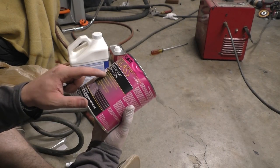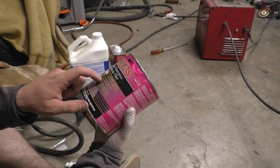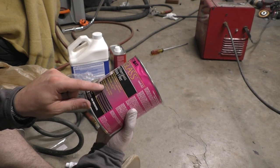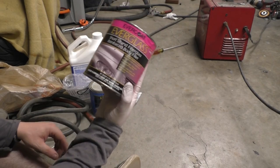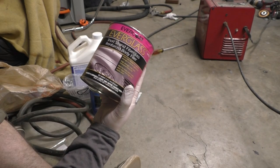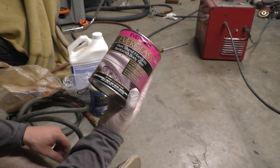So it says, now with Kevlar for superior strength in thinner applications, high strength, high build, waterproof body filler, ideal for body seams, welds, door edges, and high stress repair areas. So this stuff wants to be applied onto bare metal. So I went ahead and I've prepped a little bit of the engine bay. You all probably saw that in the past sequences.